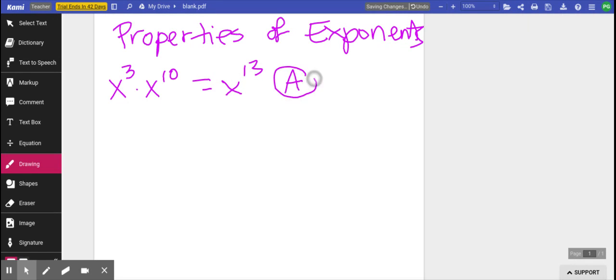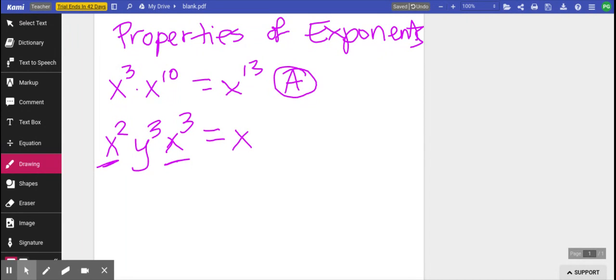That's one situation. Another situation could happen if we have different exponents with different variables. What we would do in that situation is copy down the same base and add those exponents. Then we would keep the y cubed just to make sure we don't change the value of the original expression.